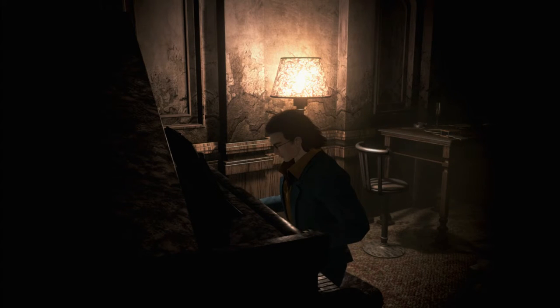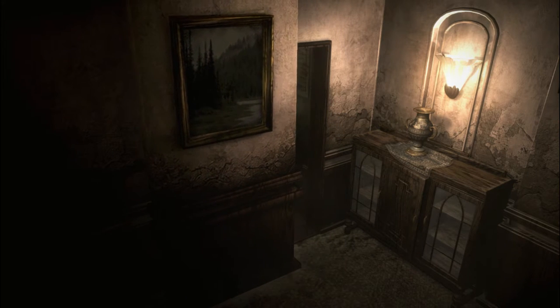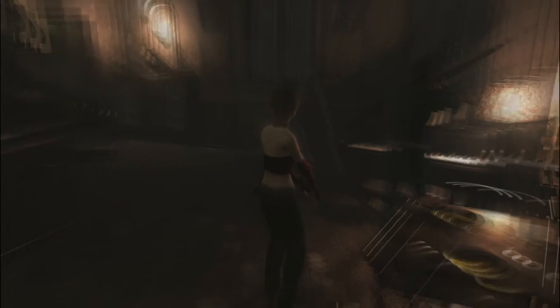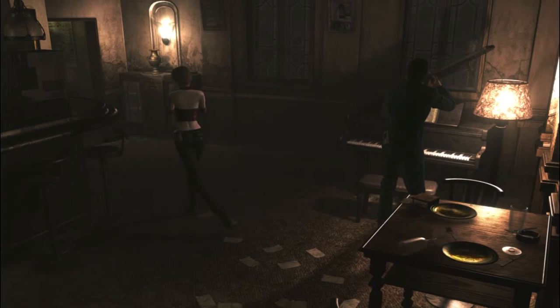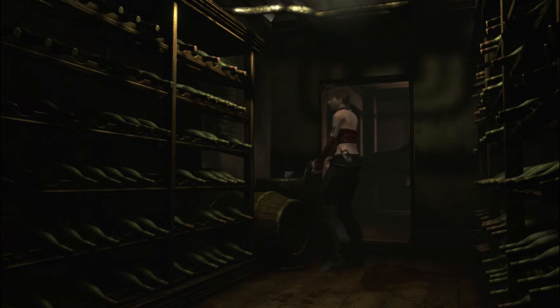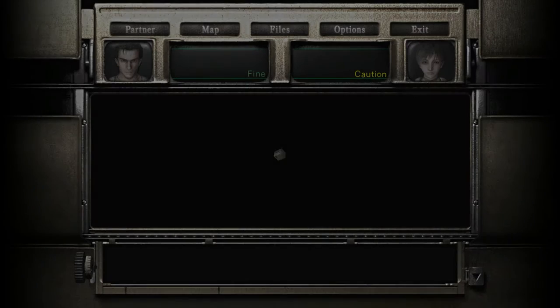So if you remember, Rebecca can play the piano in Resident Evil 1 for Chris, but she's not very good at it. So that's why you have to use Billy for this puzzle instead. He's the one who knows how to play it. Now you can have Rebecca come back here, but you have to leave Billy out if you want to leave here. Okay, grab the box. There we go.